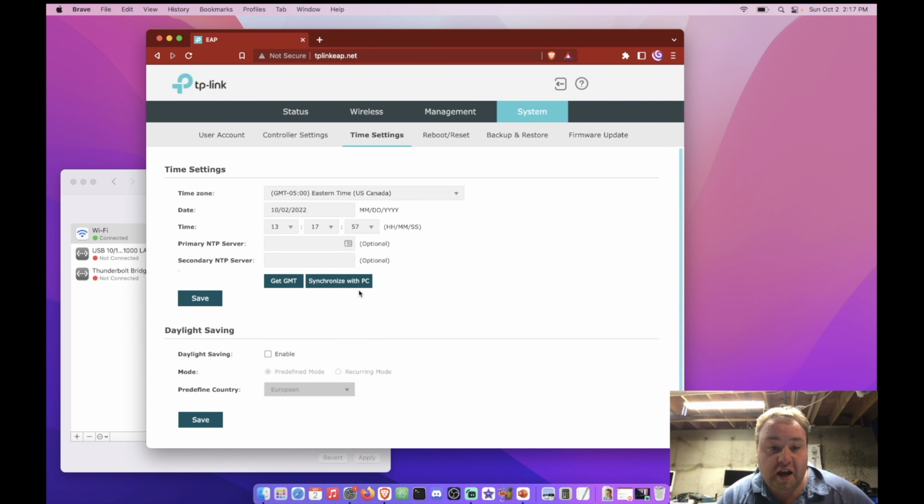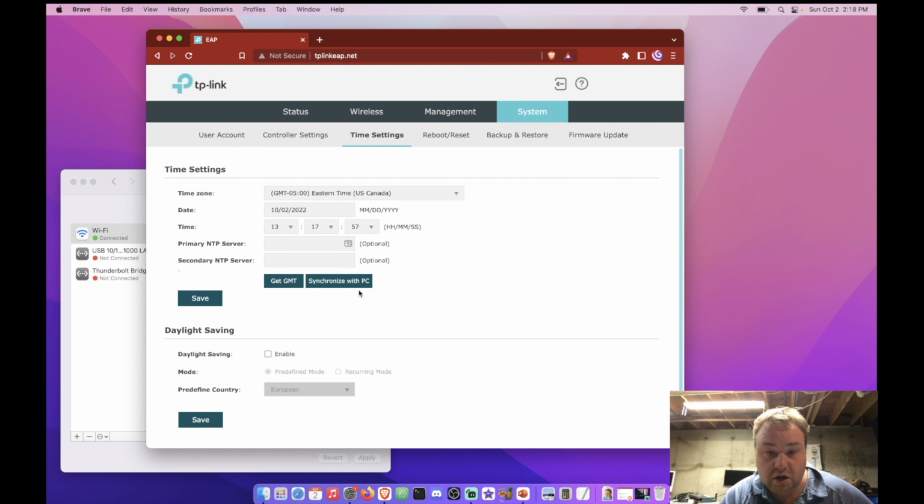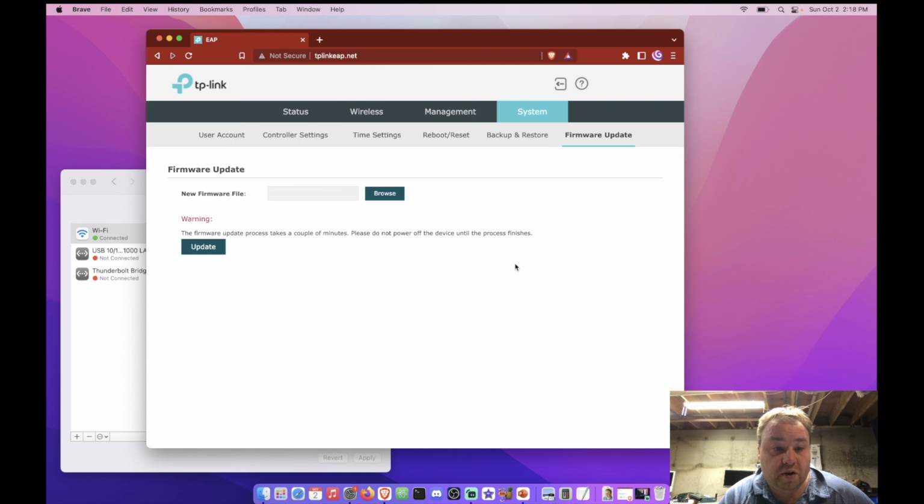We have some time settings here. I assume this is for time servers on your network. We can reboot, standard, make backup files, pretty standard, and firmware update.